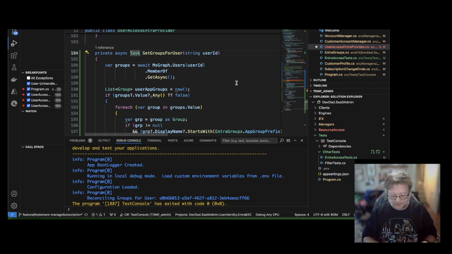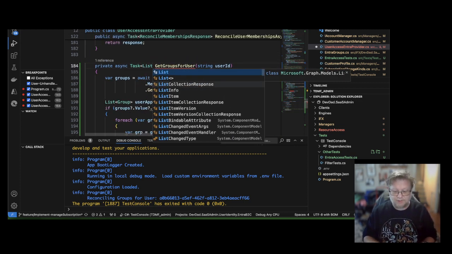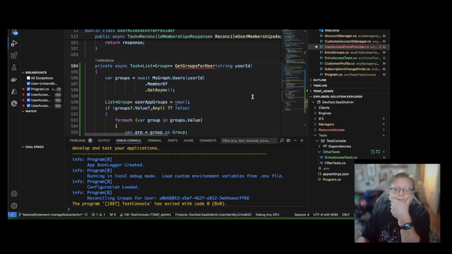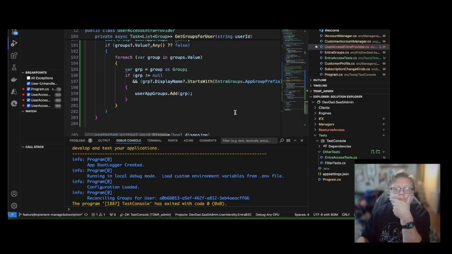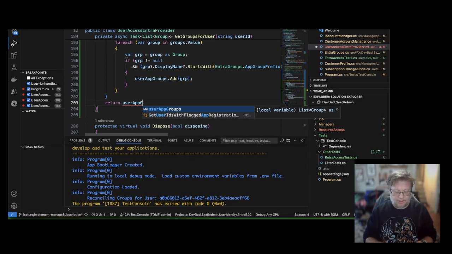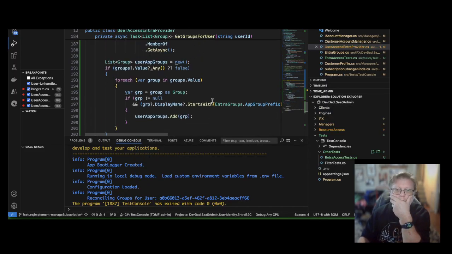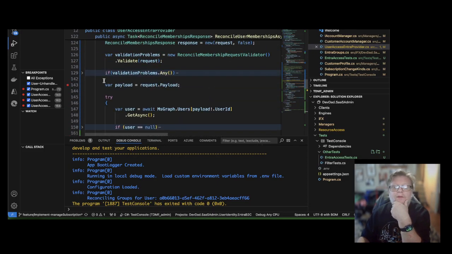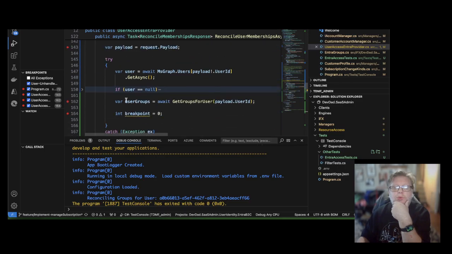Async task list of group. Return user app groups. There. Great.